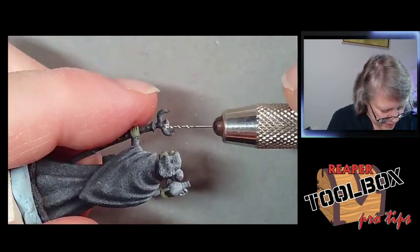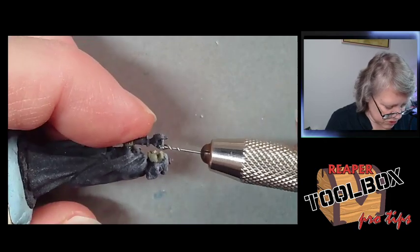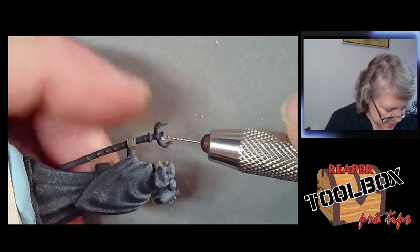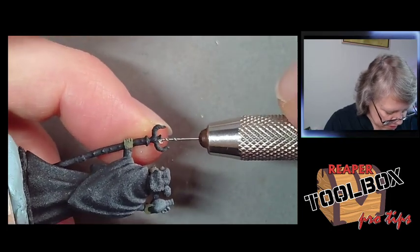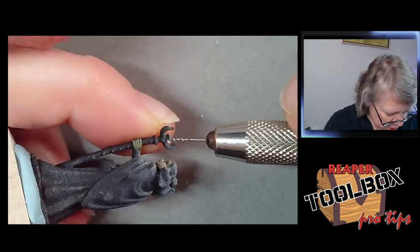Get my little threads out. So I'm getting threads, so I am drilling down, which is good. But I need to check and make sure that I'm not ripping it open as I go down. This is such a small area.